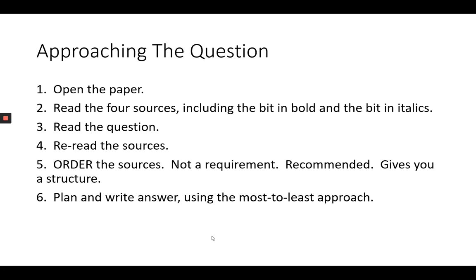It's possible that in a class of 10, we'll get different variations of B, A, C, D. I mean, it may be that you want to do A, B, C, D not because that's the way they fall, but actually because that's the most to least in your opinion. It's fine. If you come out of the exam and say, oh, did you say source C supported it the most? And they say, no, source D. You're both right, or you can both get full marks at least, because that's the subjective bit. The significant bit is you're engaging with the sources.